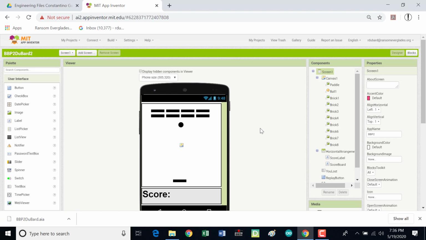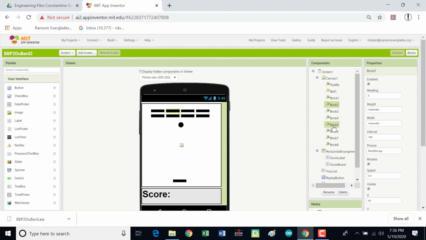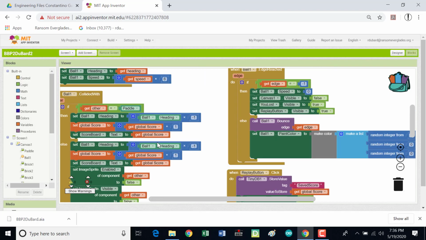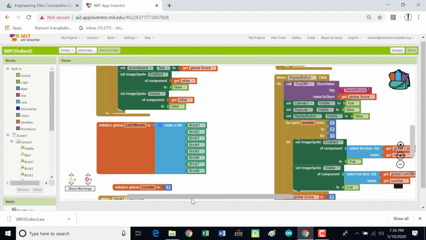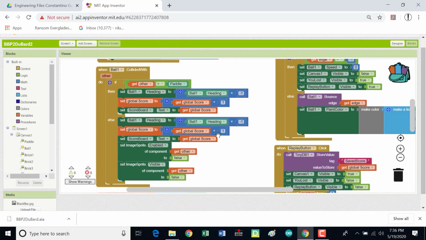So now you can go in and you can edit this. You can make any changes you want to. You can look at different components and look at their different properties. You can go to the blocks over here. You can read the blocks. For instance, Tino specifically had asked me about how you make it when it collides with one thing, do one set of tasks. When it collides with something else, do another one.